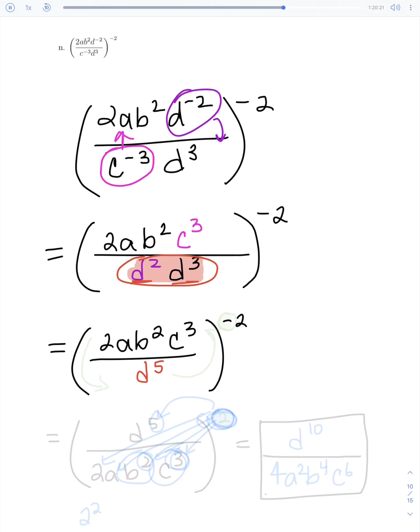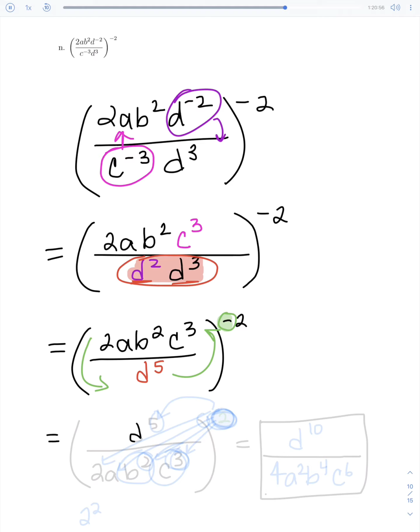Now let's deal with the negative that's on this entire fraction. This negative exponent on the outside means that it would get distributed to each and every part. Well, instead of doing that, a negative exponent on an entire fraction would take anything that's on top and move it to the bottom, and anything that's on the bottom would move to the top. So it's going to flip this whole thing upside down. So let's see what happens.